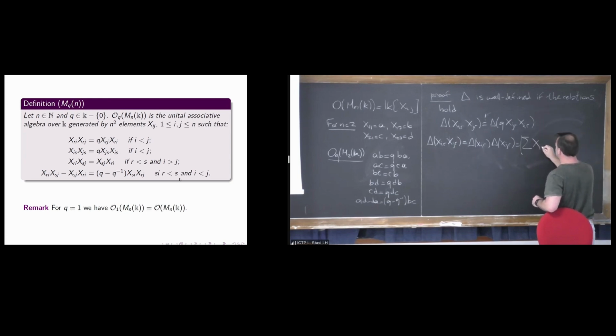Now we'll put this, no, okay. I will put the K there, or I don't know if it's a good letter or not. Okay, let's keep with that. X_{ik}, R. And the other one, I don't have any space. Say L, this is sum over K from 1 to N, L from 1 to N, of X_{jl} tensor X_{lr}.